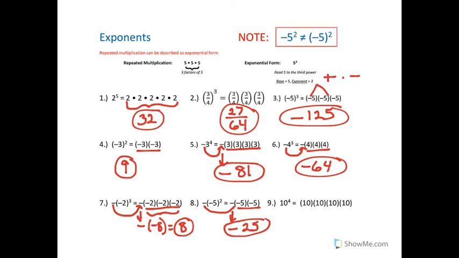And this one, see, people seem to mess up on for some reason. But if you spell it out like this, don't just jump into the answer, spell it out. Think about this. 10 times 10 times 10 times 10, that's what 10 to the 4th is. So how many zeros do I have? How many factors of 10? What's my exponent? 4. That means I'm going to have 4 zeros. 10,000.